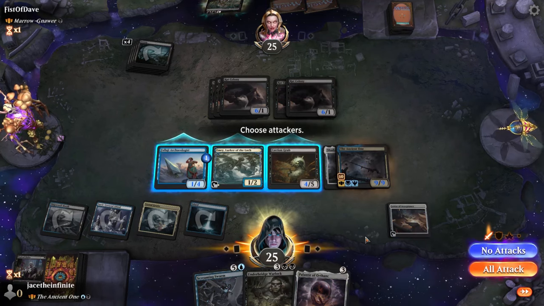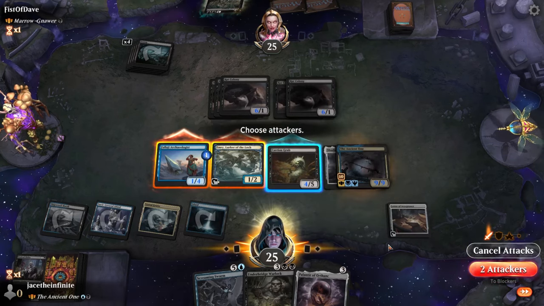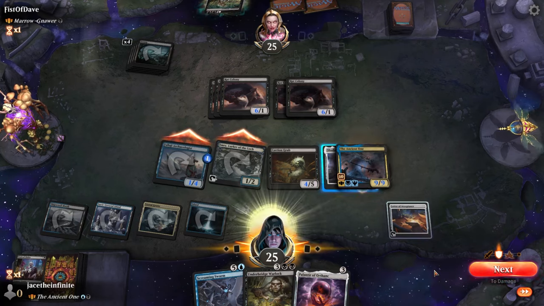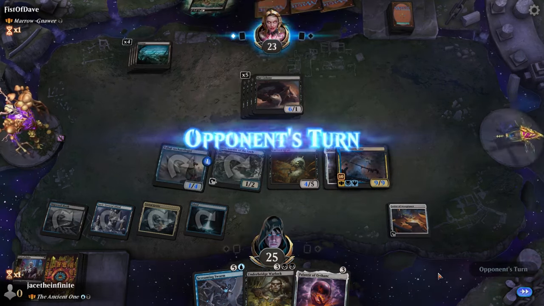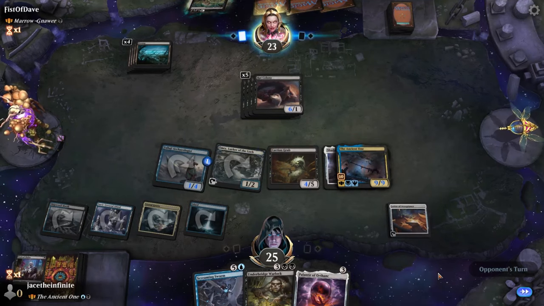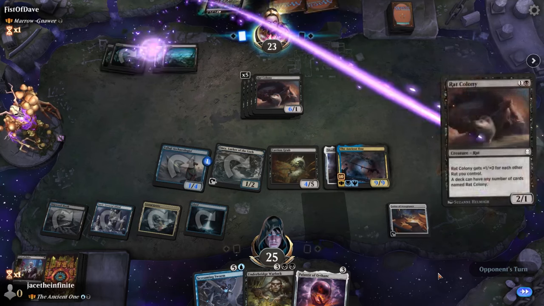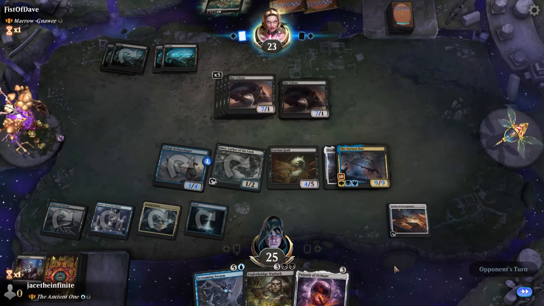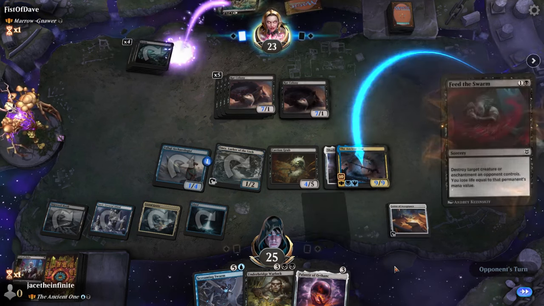Do I swing? That's the question. I don't know if I do. Maybe with these two? Try those two? If he wants to trade or lose two life. He's going to lose two life. It's not like I'm going to be able to block with him anyway. He's going to put out this Marrow-Gnawer. Not going to put out Marrow-Gnawer. Okay, just going to put out another rat colony. He puts one more out.